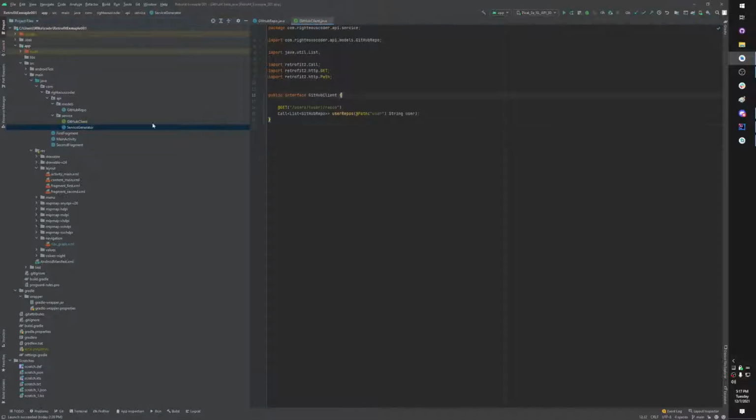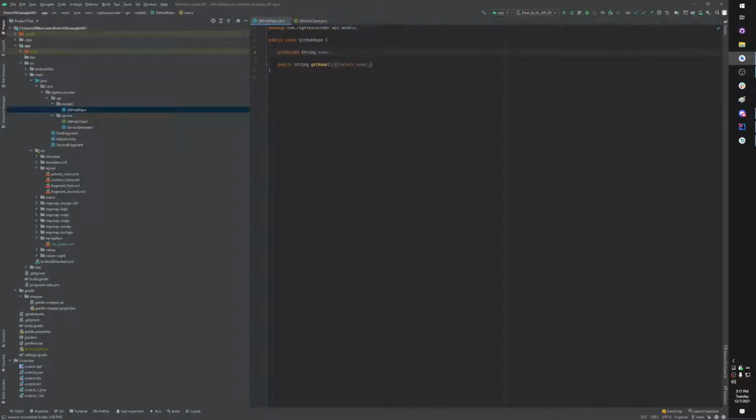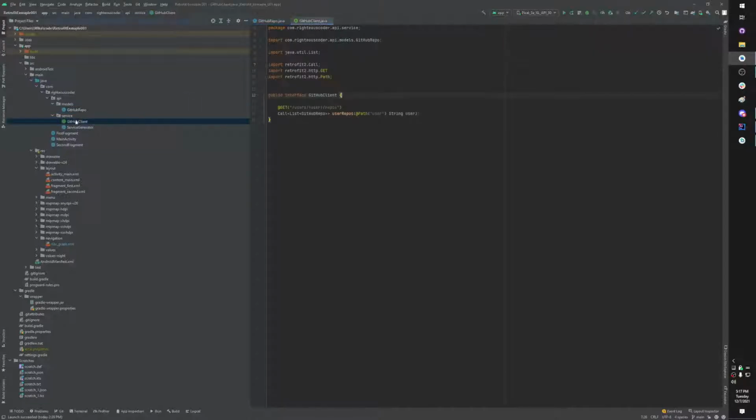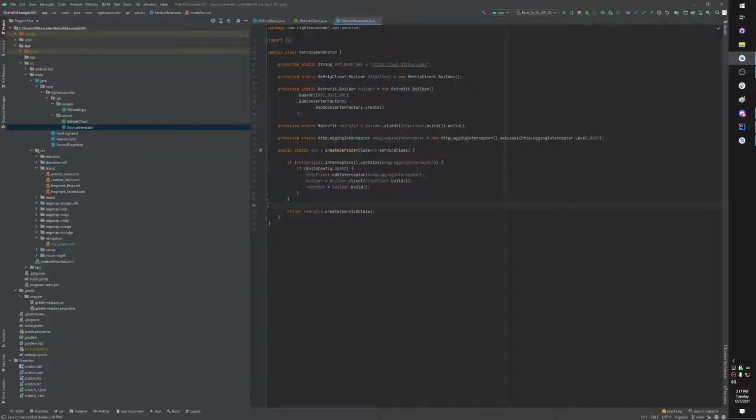So first of all, we have the repo here, which has a name, and we have a client which uses or returns a call of a list of repos, which we'll explain in a second. And then we have a service generator, and this has a bunch of stuff in it that honestly, a lot of this is sort of just boilerplate to me.